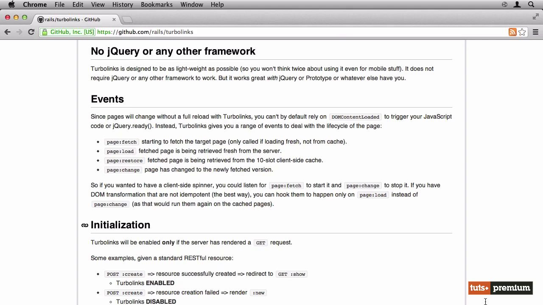For example, if you have a library that relies constantly on registering heavy bindings to any element, you might want to be careful with that, because every time you request a new page and you trigger the ready event, the other one that you had stays there, and you might have memory leaks, as well as duplicate or unwanted behavior. Be sure to check the libraries you use. They should consider something like this.